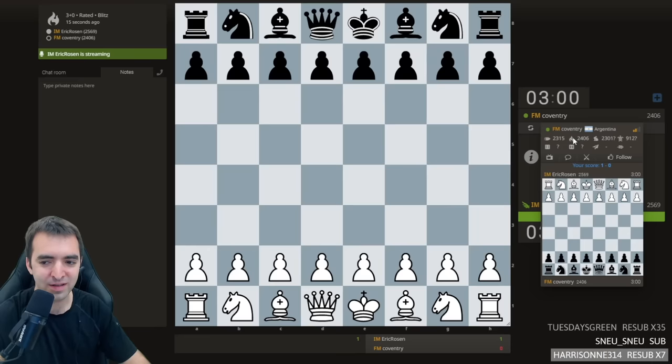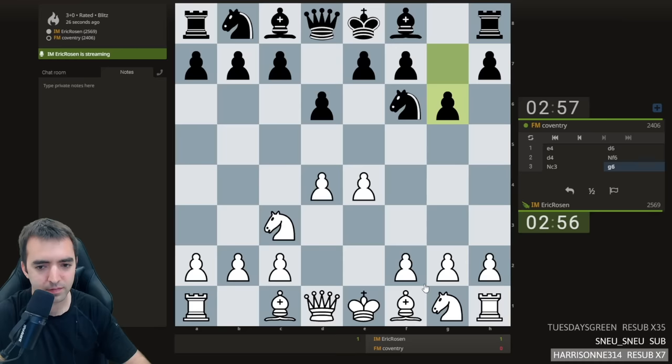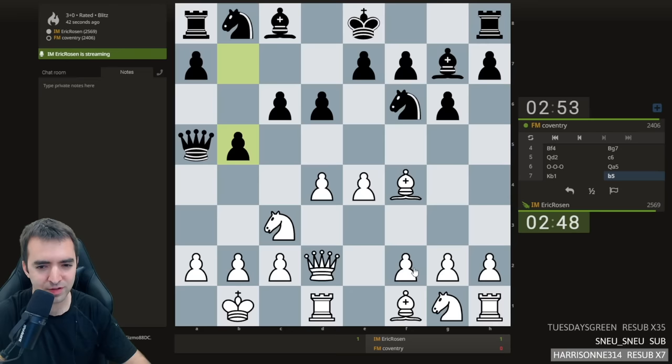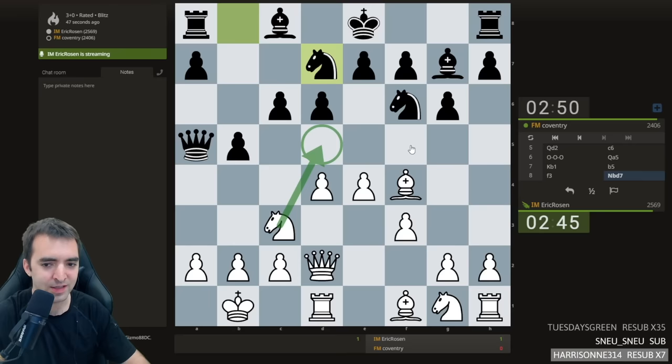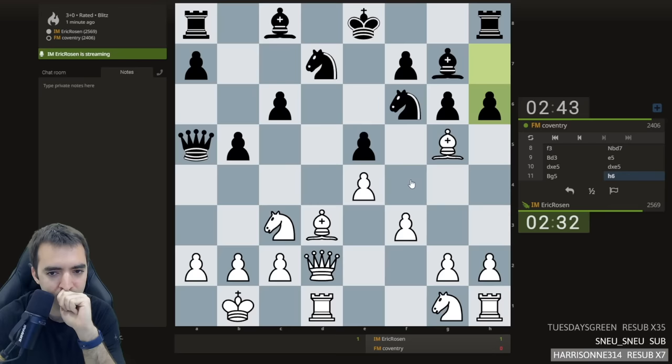Okay, playing Coventry from Argentina. I'll play e4. D4. Okay, we're transposing into usually what I get from d4. It's a tricky move order though. Because bishop e6, I have knight d5. I still have knight d5 if I want it. Bishop d3 first. Yeah, there's a weird line where I can take and play knight d5.